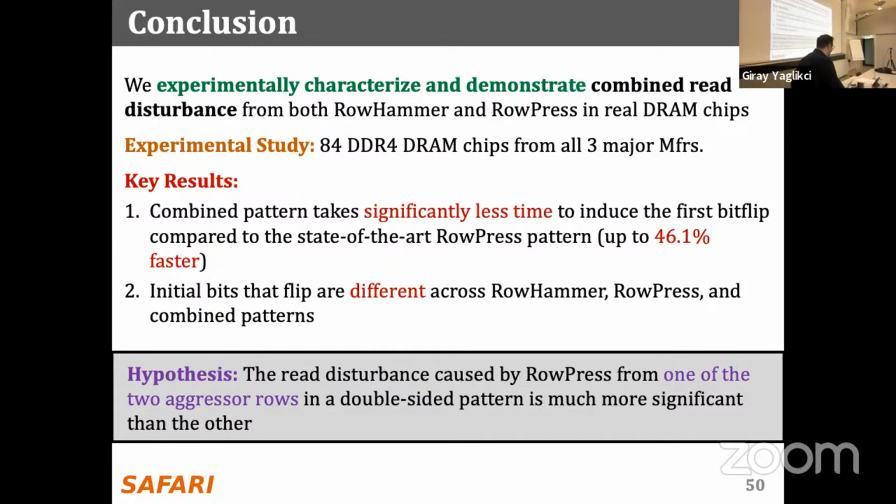That's a very good question. Yes. So I need to repeat the question. Essentially, does a combined RowHammer RowPress attack work better at all temperatures, or, because RowHammer and RowPress have different sensitivities to temperature, do we take that into account? I think in this work, there is not an extensive temperature study for this combined attack. The thing that you said, that maybe there's a temperature point where RowHammer only or RowPress only works better than the combined, is possible, yes.